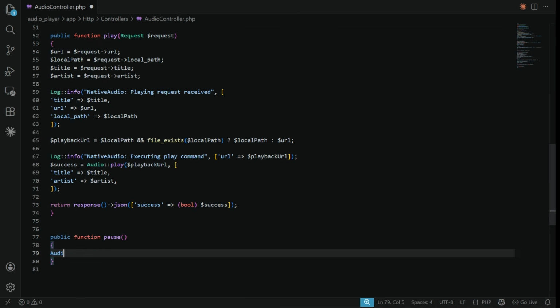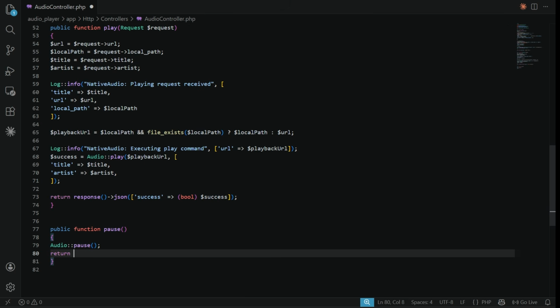Just this, and then after this, what I'll define is the pause function, and it is for pausing the playback, and I simply use audio pause and then return response JSON.